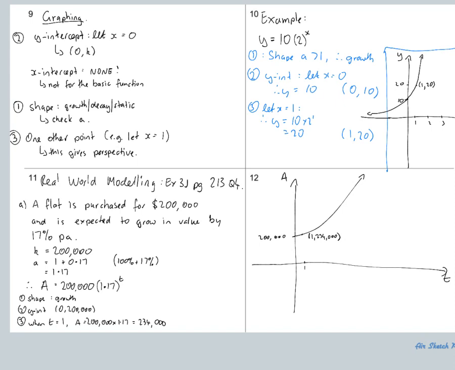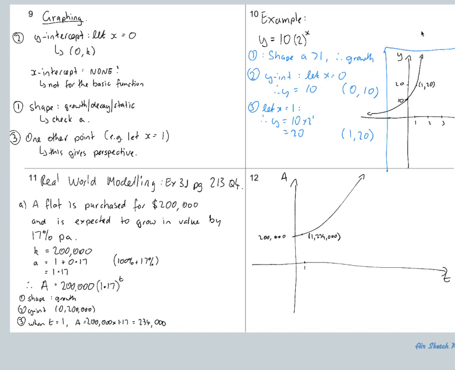Okay, so that's basically it. Oh, sorry, yeah. If I go to Desmos, which won't appear in the video, you can see I've just gone A equals 200,000 bracket 1.17 to the power of t, and you can see that I've got this exponential growth graph cutting through at 200,000 as you would expect. So it wouldn't hurt for you to do a Desmos check of your solutions.